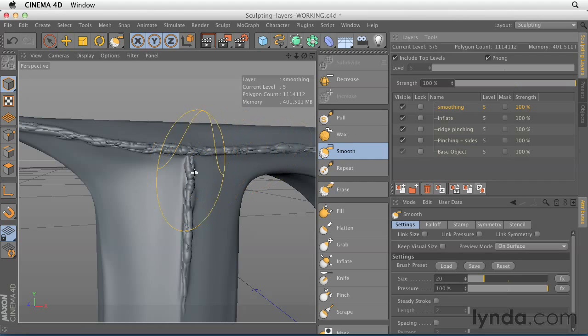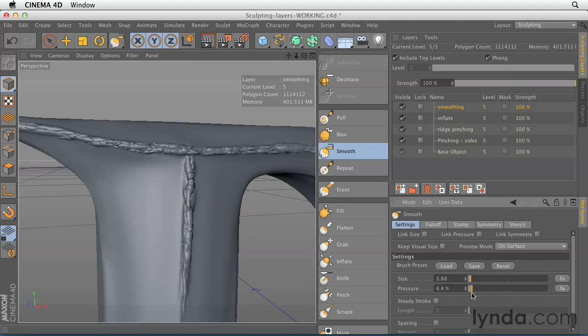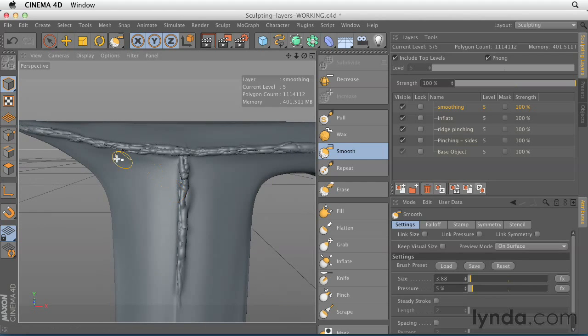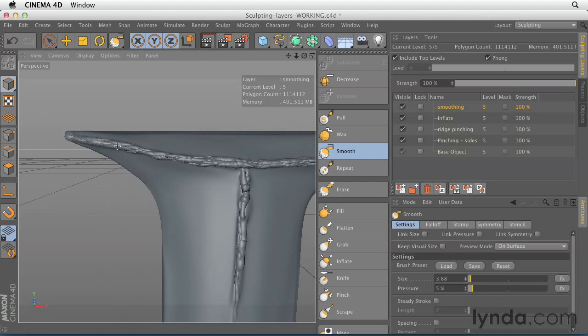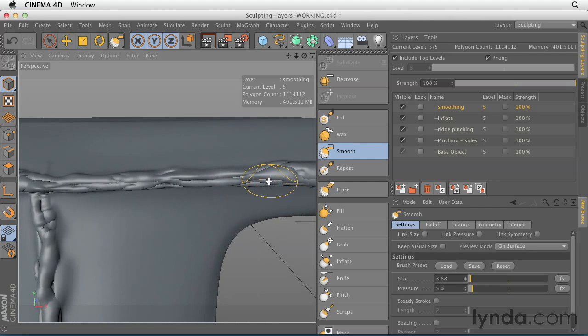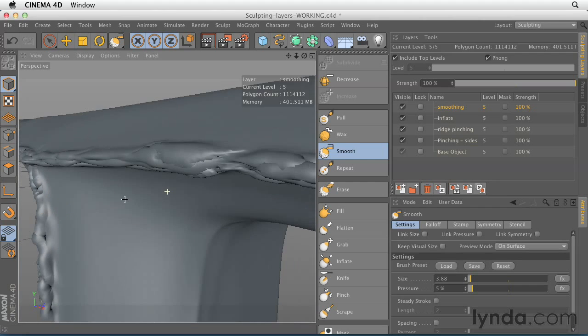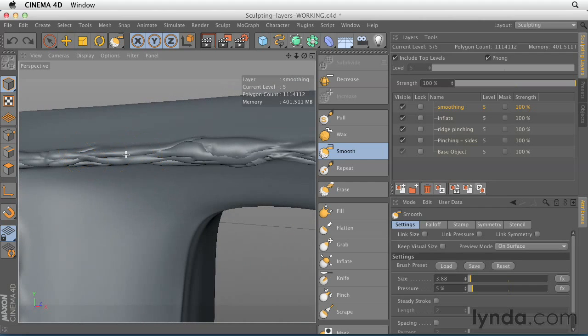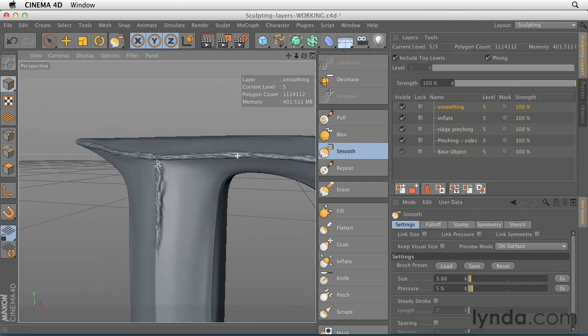And let's use a very small brush, about the same size as our bead, and a very low pressure. So we don't want to smooth too much, so about 5% ought to do. And let's run that smoothing brush over the weld. And what that does is it just kind of eliminates a lot of the jagged edges. It makes it feel a little more organic. Of course, you don't want to run it too much. If you run it too much in the same spot, it'll really soften those things up too much. So I'll undo that. And I want to have a little bit of a jagged look to them.